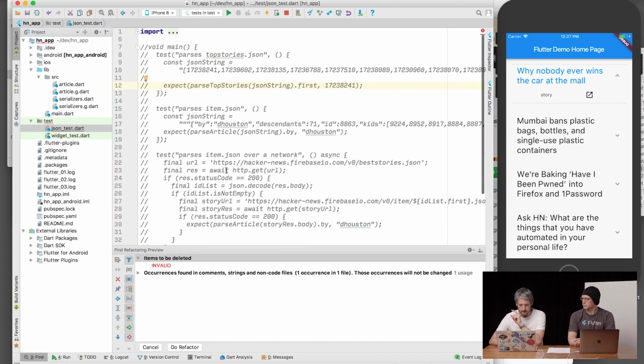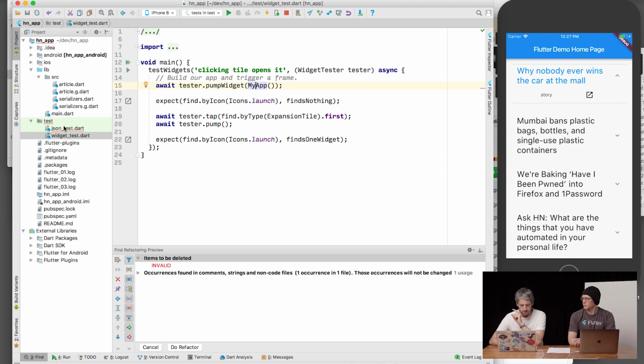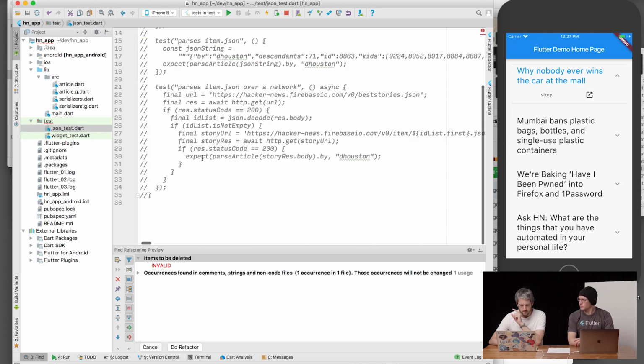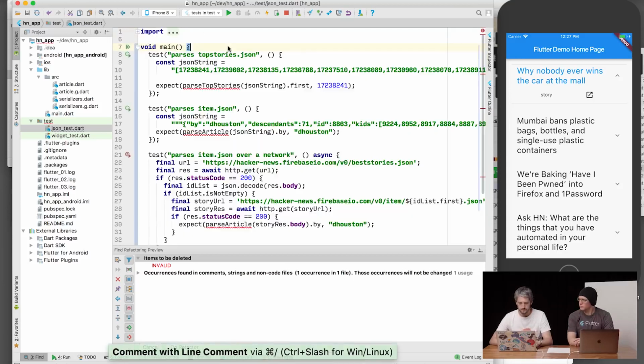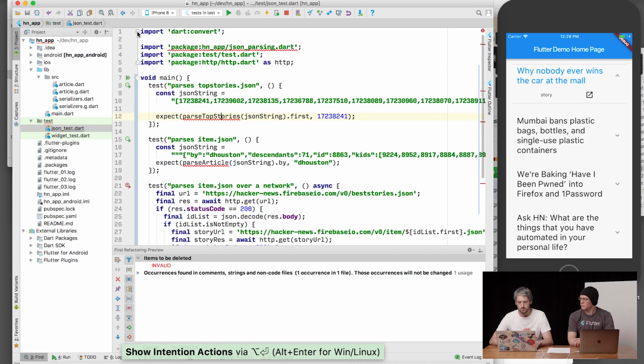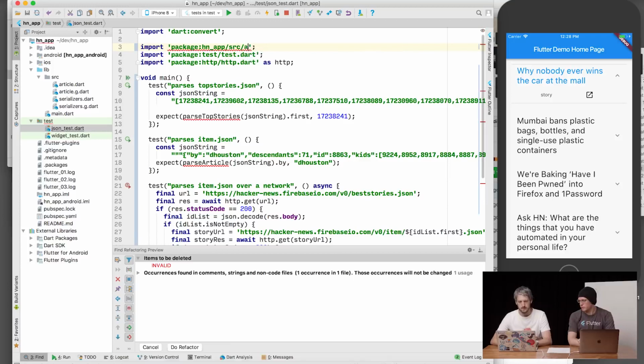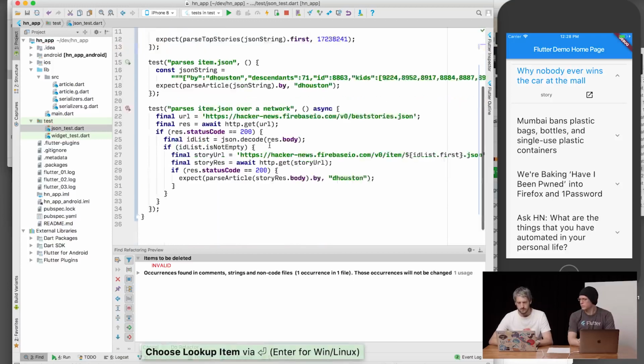And in JSON test, what did we... Oh, this is all commented out, right? Mm-hmm. This is actually no longer here because you put it into article, which makes sense. Yep, so we're going to be using the serializer, which comes from serializers.dart. Yes. All right, so that fixes that.